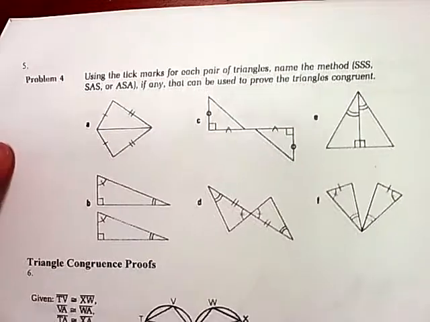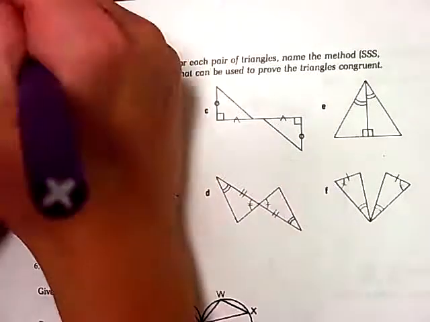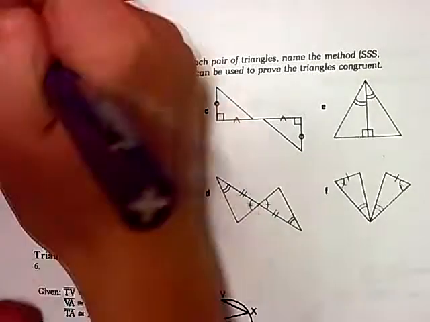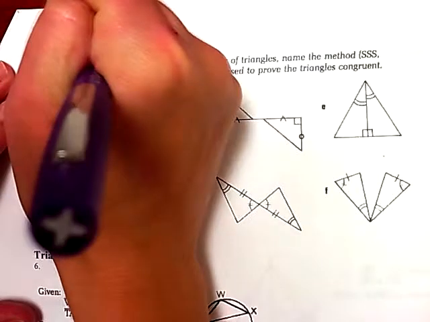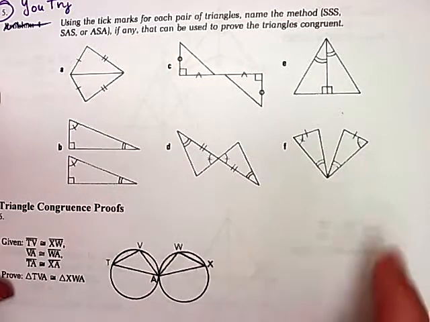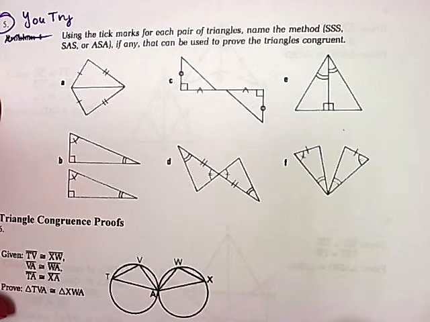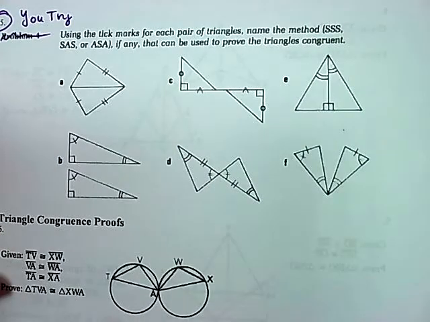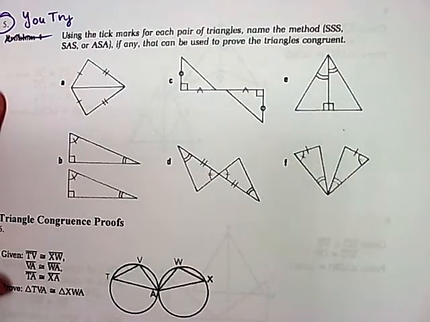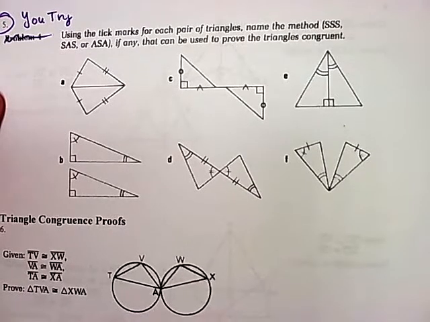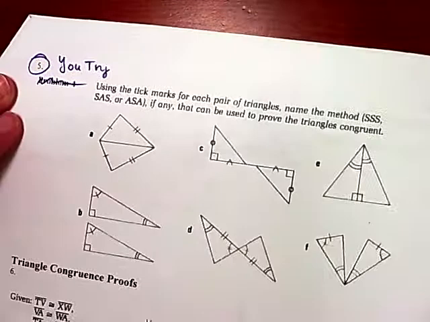So if you flip to the next page, I'd like you to try to do this. Number 5 is the same exact process. You can ignore the fact that it says number 4. So I want you to try this one. There are 6 different pictures. So for each picture, we're doing the process that I just demonstrated, where you're deciding SSS, SAS, or ASA, and if it's none of them, you would just write none. So once you're done with that, you can press play again, and I will continue with the video notes. The last thing I'm going to go over in these notes is the very first page.